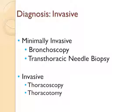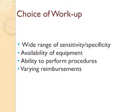And then there are the more invasive techniques. There's a technique called video-assisted thoracoscopy, which is kind of like laparoscopy, where they make three small incisions and put scopes inside the chest and they can remove small amounts of lung. This does require general anesthesia. And then there's the larger surgeries. Hopefully for the diagnosis of nodules, nobody's going through these last tests, thoracotomy, where they really have to make a major incision. So as you can see, there's a wide range of tests that are available.